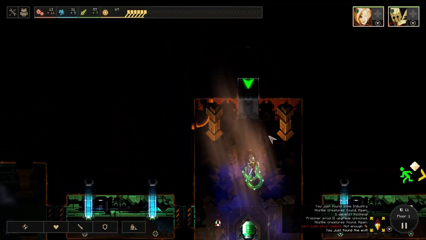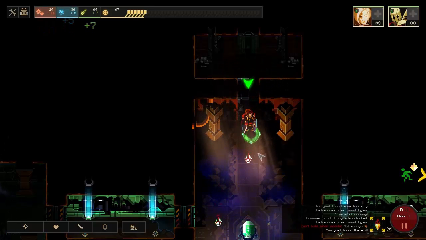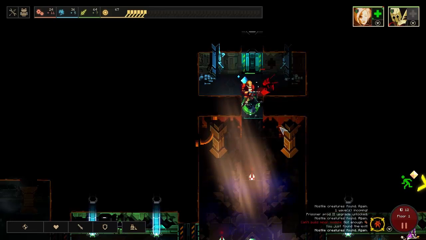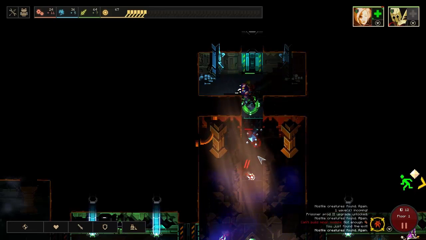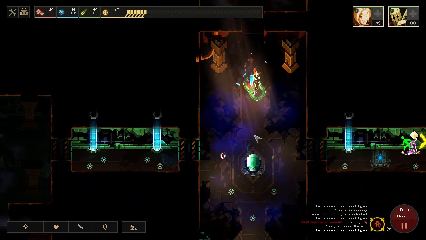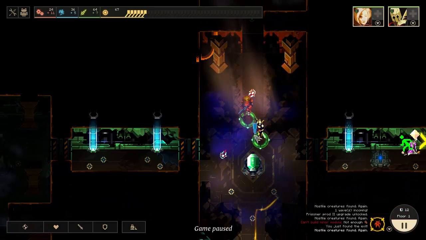For now, though, we're going to finish exploring, because there may be more valuables for us to acquire here, and it would be silly for us to leave such opportunities unchecked. And now these guys are moving into rooms that our turrets are defending, so they'll help us kill them off nice and quick. Alright, you may have noticed as well that some of the enemy behaviors are a little bit different.